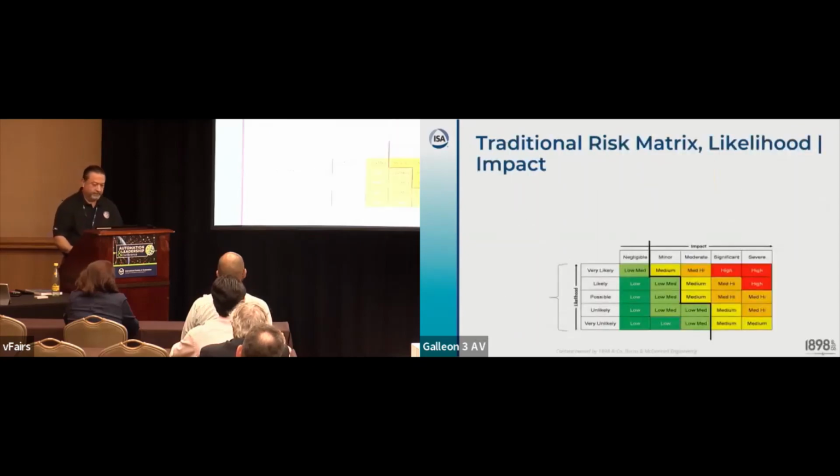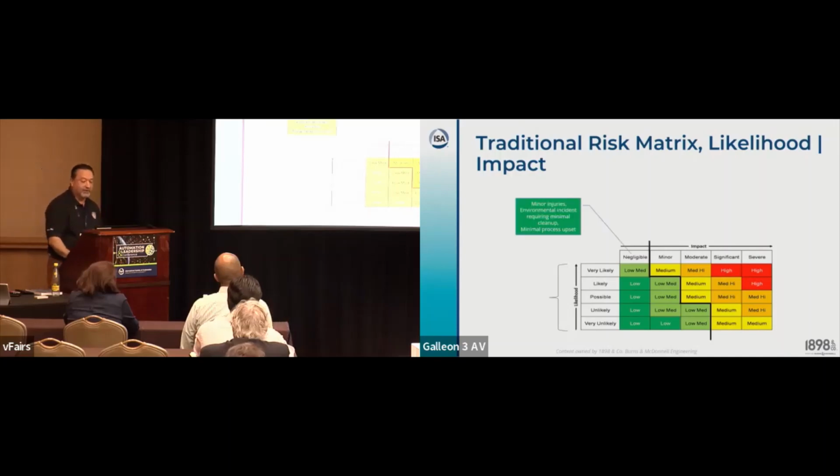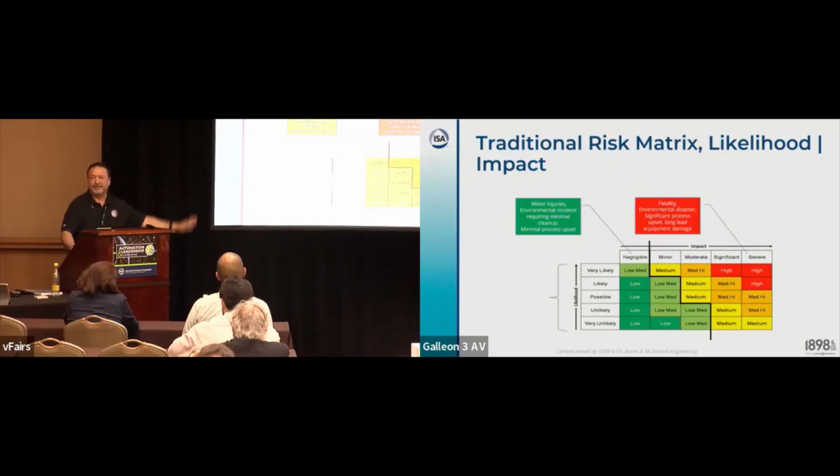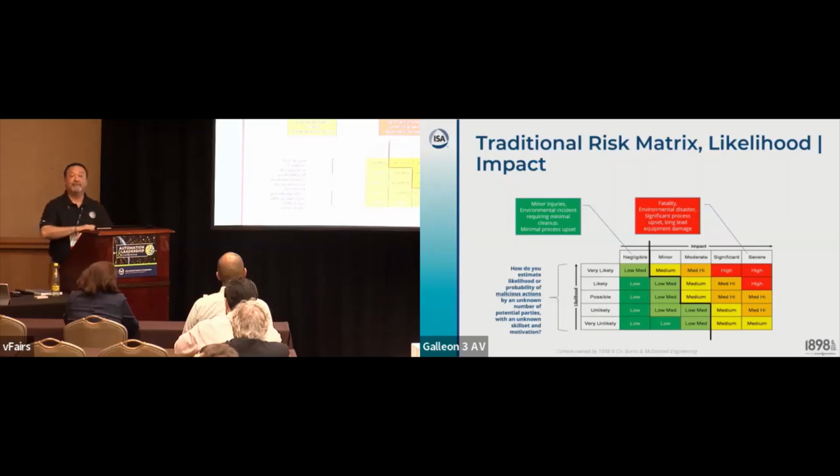Because traditional risk and the strategies around that, what we always try to do is find out likelihood or probability, right? And so the thing is that in safety, we have a lot of information. We know how transmitters fail. We know the mean time to fail, but how do we do that with cyber? How do we quantify that? How do we understand what that is? We know how risk matrices work. It's not anything new to us. The thing is, how do you estimate likelihood or probability of a malicious actor that you have no idea what their intent is, right?